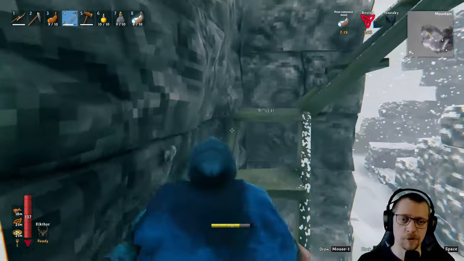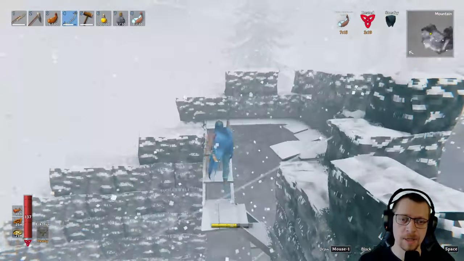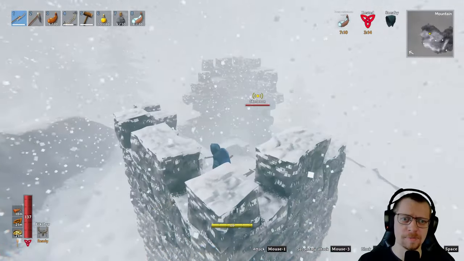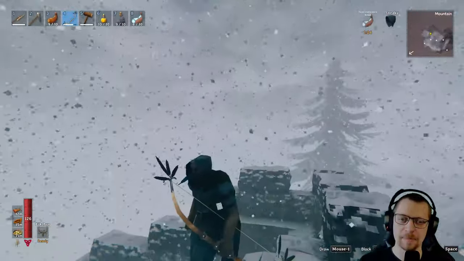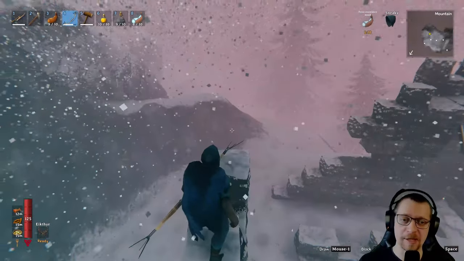Okay, let's go into this fortress here, because I have no idea how many enemies will be surrounding me in this kind of weather, so we'll just stay here and weather the storm. Oh, Odin, this is going to last until nighttime, isn't it? I think it's already nighttime. Well, at least we are near the Black Forest, just in case we need to run back to safety.